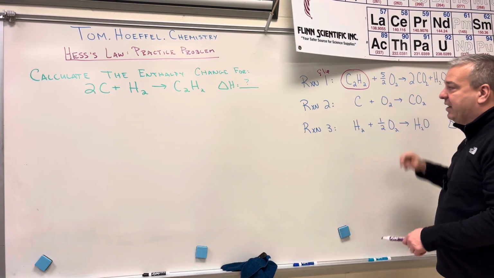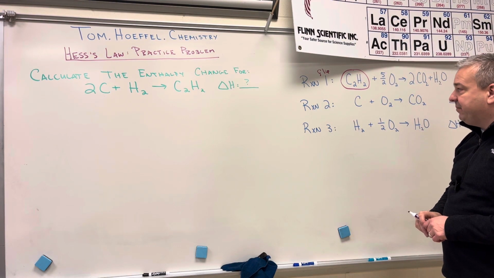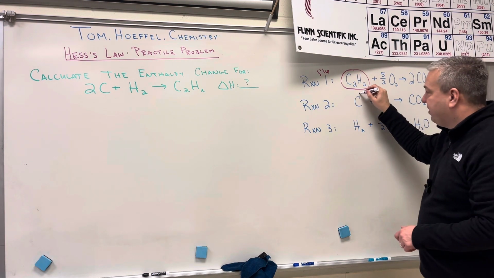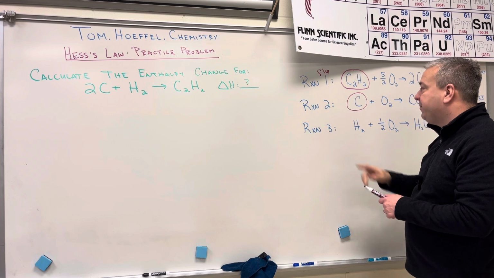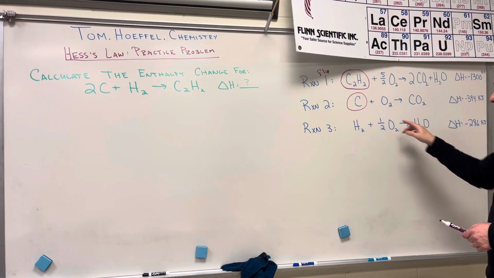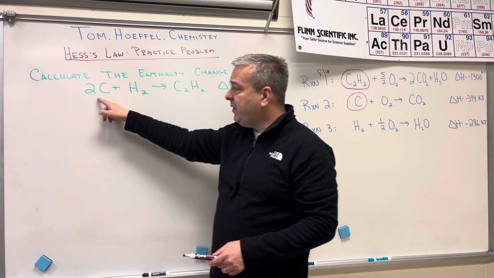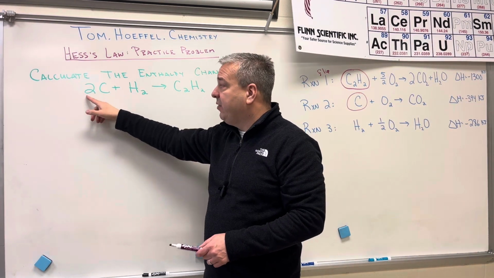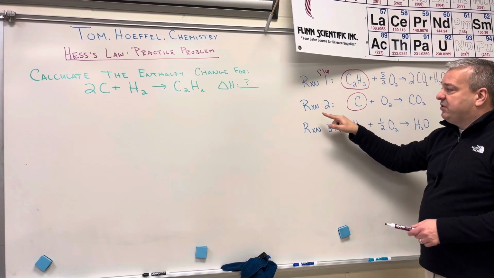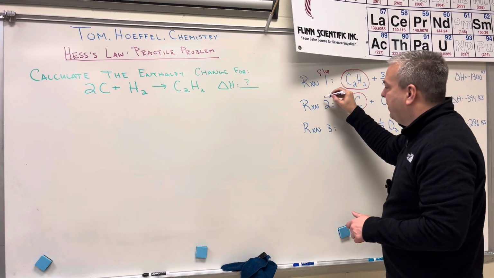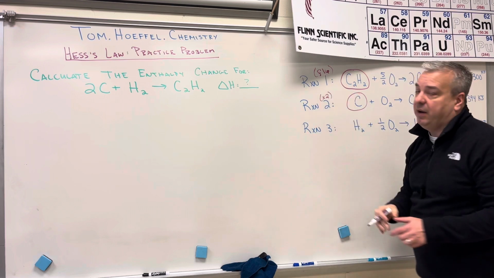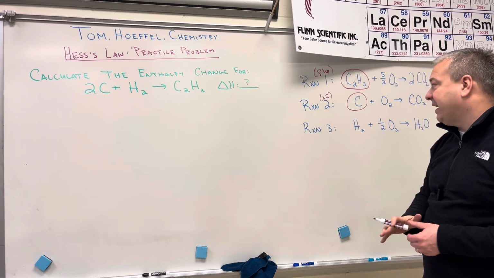But let's go ahead into reaction number 2 and analyze it. When I look here, the oxygen's irrelevant, the carbon dioxide's irrelevant, but the item that's interesting to me is the carbon, because carbon doesn't show up in any of these other reactions. And there is carbon in my original question. But there's two carbons in the question, and in this reaction, there's only one carbon. So when I analyze this reaction number 2, I think I'm going to have to multiply this one by 2. So I'm flipping the first one, and I'm multiplying by 2 for the second one.